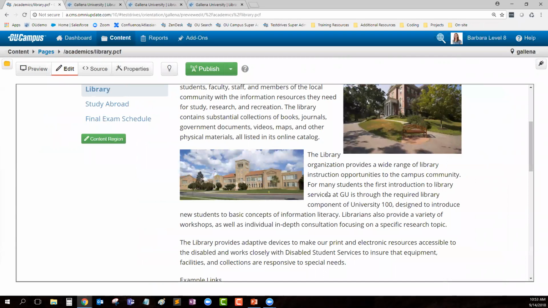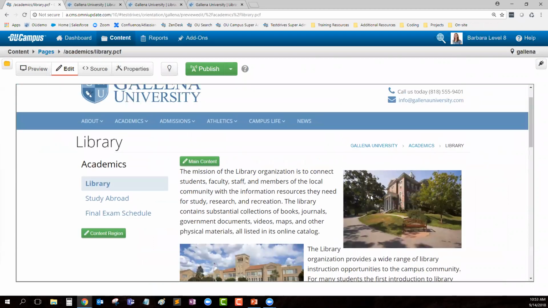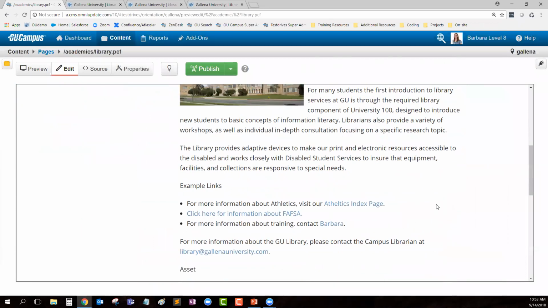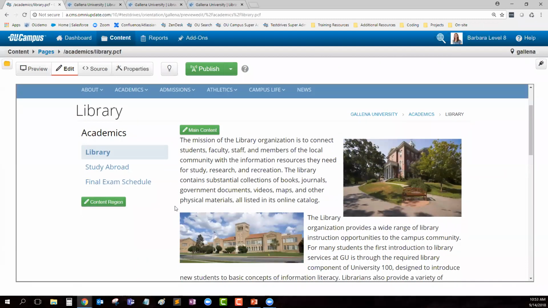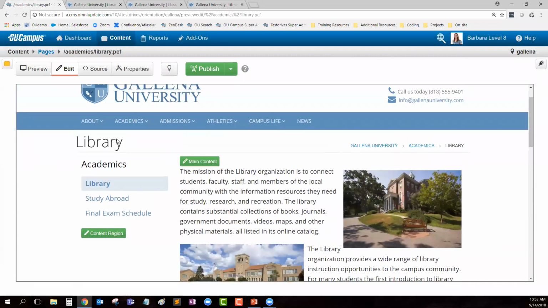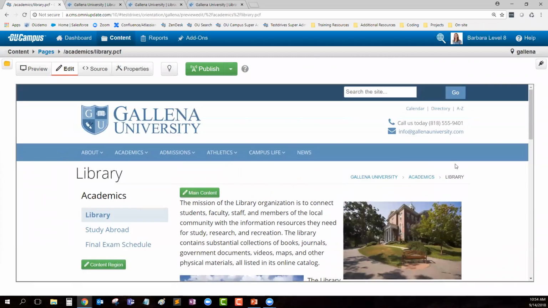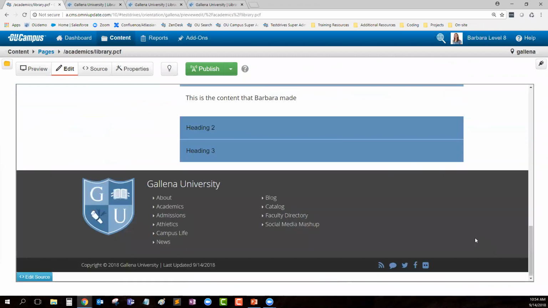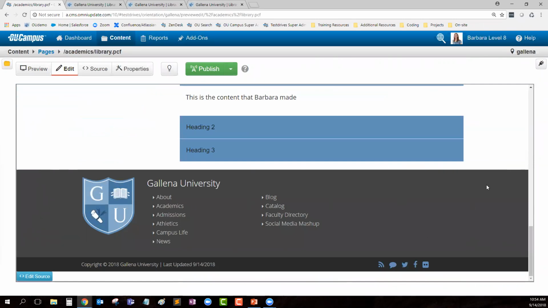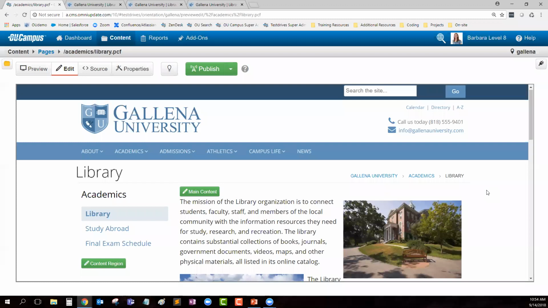All right. So talking about editing the page, we have this big main content region. We saw we have a cute little region over here. That's just based upon my design. Your school's final design may have more regions, may have less. All depends how the design was set up. But you are going to notice there are going to be some things here that you cannot edit using one of those buttons. Things like the page heading. Can't edit that using a button. My side navigation. My header up here at the top. And my footer down here at the bottom. Each of those is going to be edited in a slightly different location.